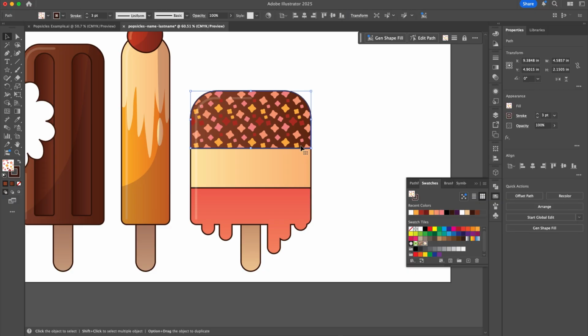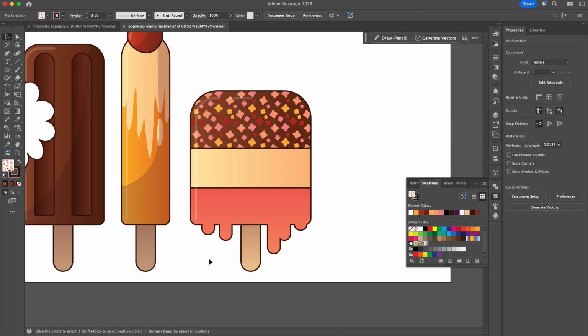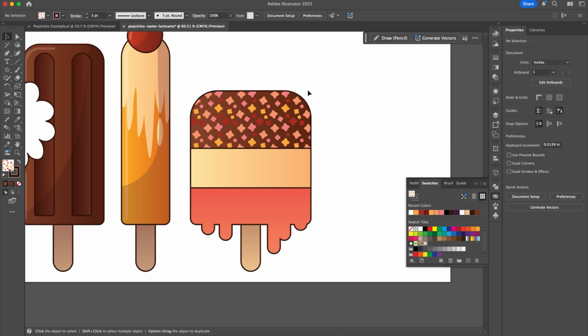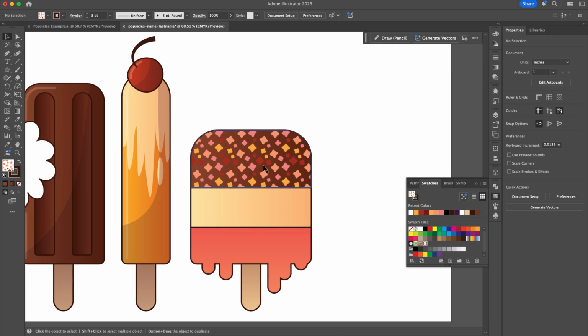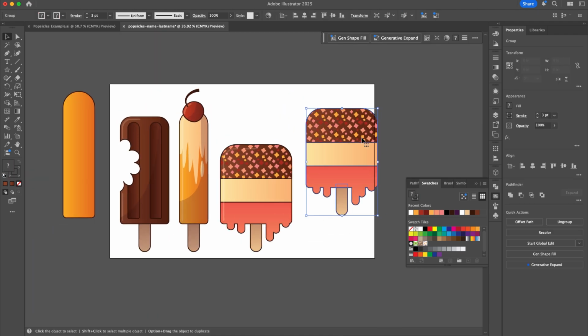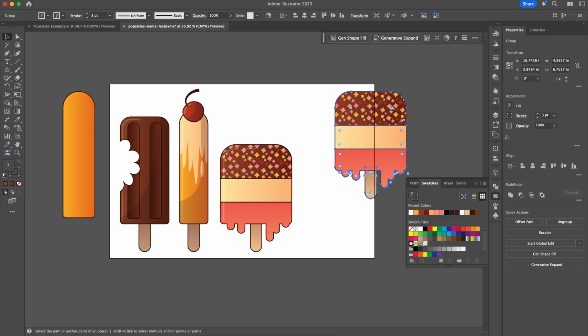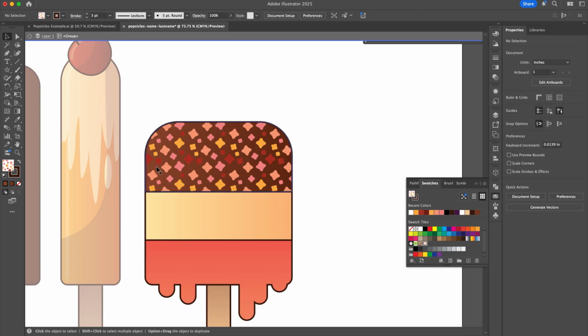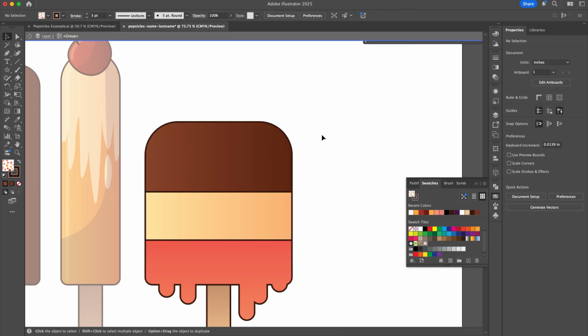Alright. Now, for our last step, select your popsicle, Command C, Command Shift V, then we're going to hit Command G. I'm going to go ahead and put this in isolation mode to get rid of this pattern. So to do that, we want to delete this top shape, but obviously now that we've hit Command G, you can't because it selects the whole shape. So you're just going to click it a bunch, and you'll see that the whole screen will kind of go white around it, but it will let me select it. Then I can just hit delete.